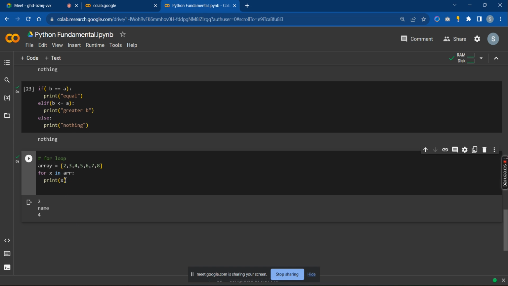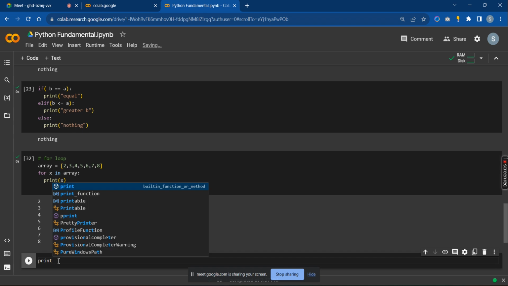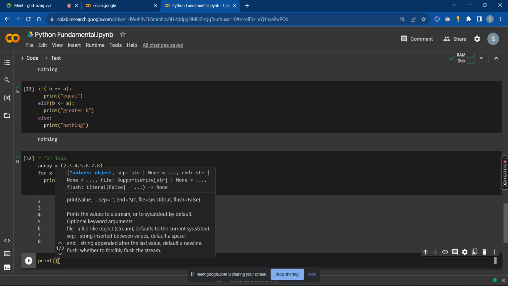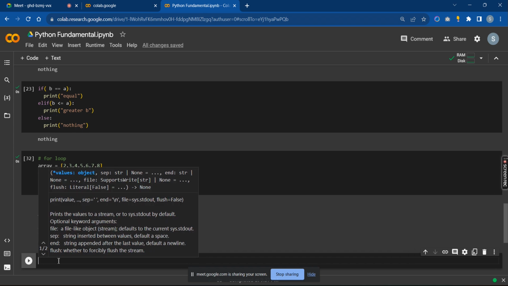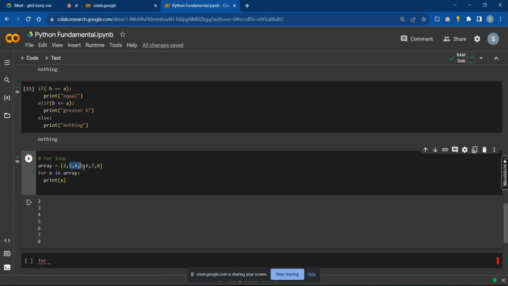See, in array. Okay, now all are printed. Another thing we can do: if I want to print from 3 to 6, how can I print it?